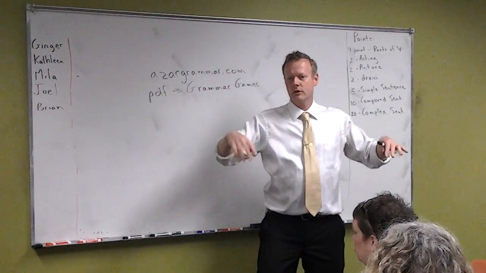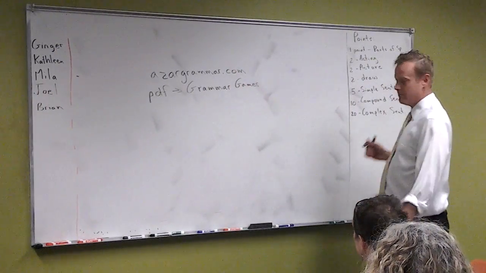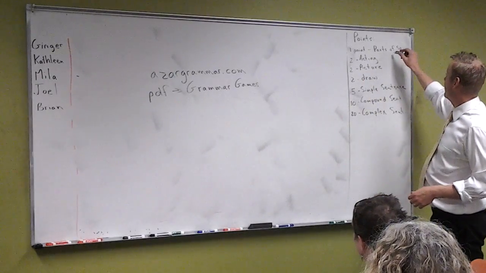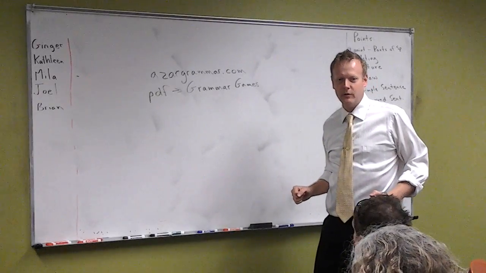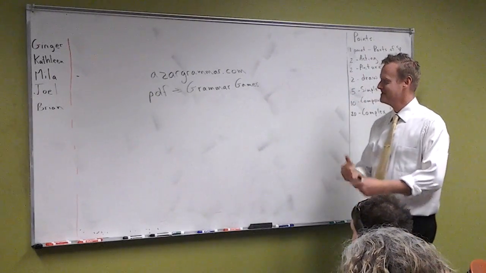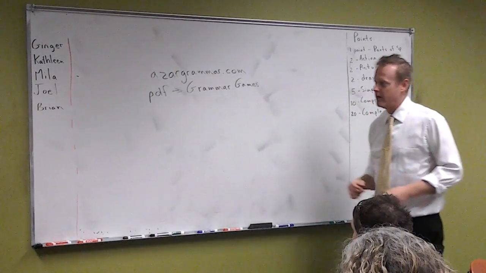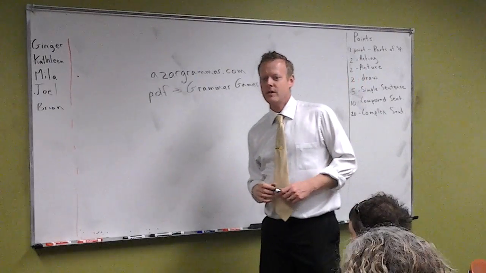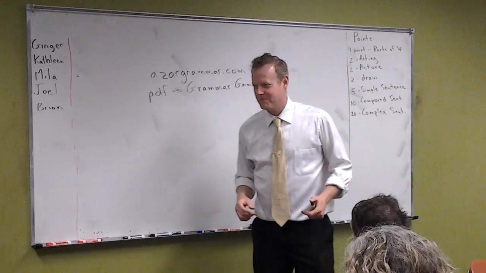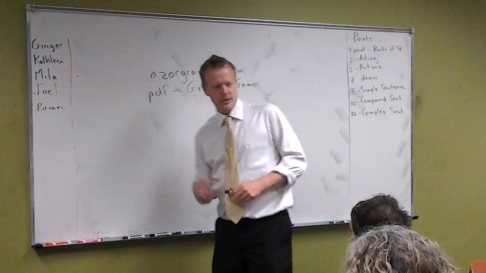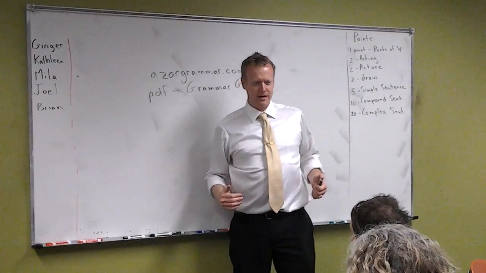So you split them into 2 groups, but they're on their own team. So you have 2 people from each group come forward, and they're competing against each other, right? The winner stays. Okay, the loser goes and sits down, and it's a lot of fun. It's a hoot. So they come up and they'll say, okay, I want 1 point for parts of speech. So then I'll give a definition. What names a person, place, thing, or idea? And the first person to say noun, right, gets 1 point. So then they get to write 1 point next to their name. And if they win, they stay. Next guy comes up, right?